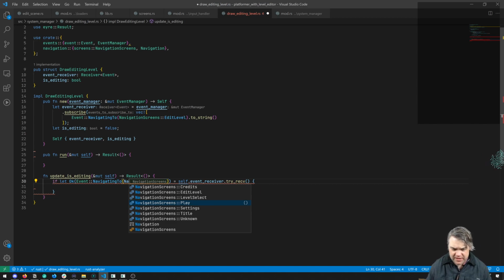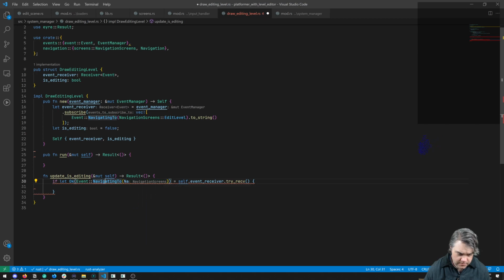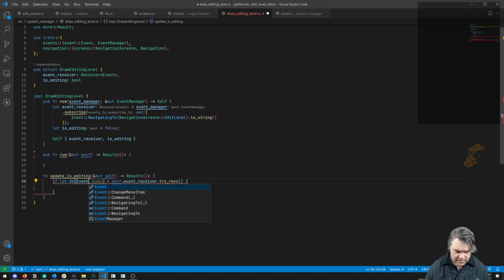Actually I don't know how I could match on this specifically, because if I'm doing edit level, I also want is editing false when we move away from edit level. And where would I put my match? Yeah, I don't know where I would put my match. So let's actually just grab this event here.